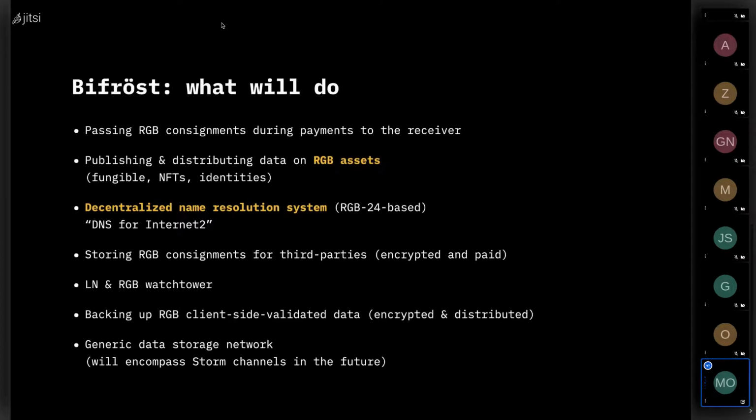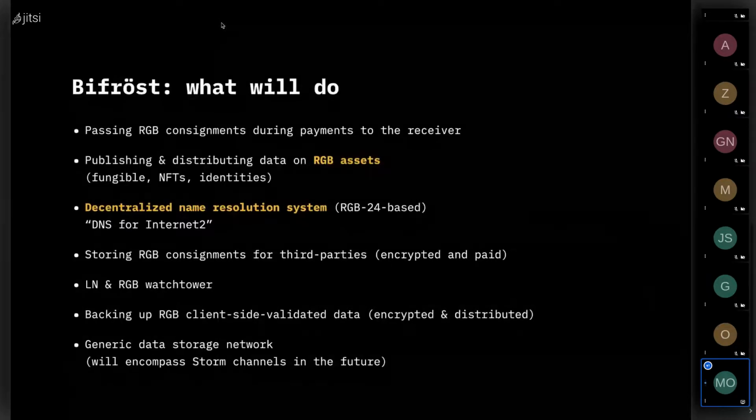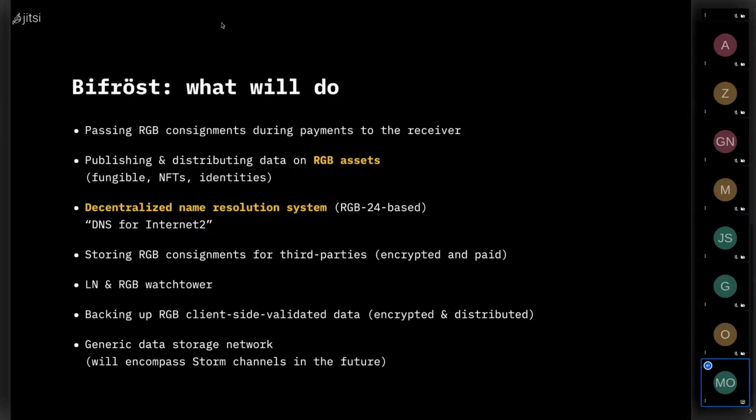The next thing you can do is reuse the same process for decentralized name resolution. Again, big topic. There was a presentation on how you can build a decentralized DNS using RGB, and we have a schema for that, RGB24. It's mostly complete. And part of this story is the Bifrost network on top of the Lightning network, where you publish your registered names, and you can query this network about name resolution. And this enhances, basically, when combined with Noise XK, it adds the ability to replace DNS with human readable names, not just keys, and it provides you with what Tor is not able to provide.